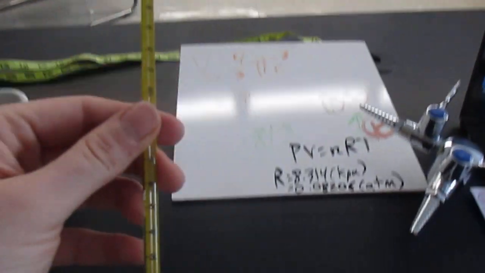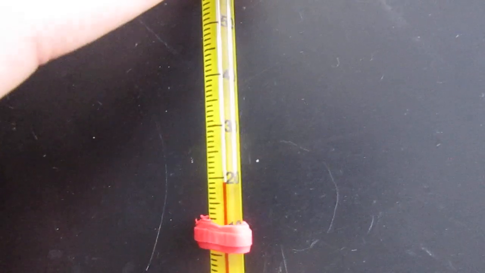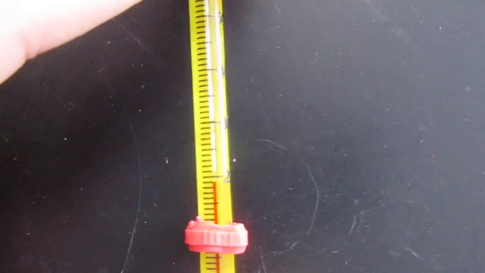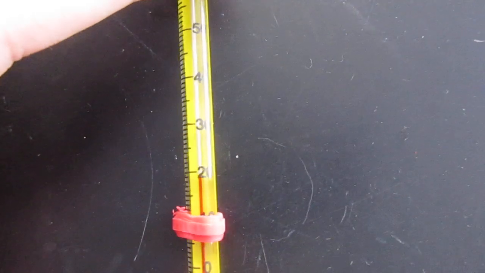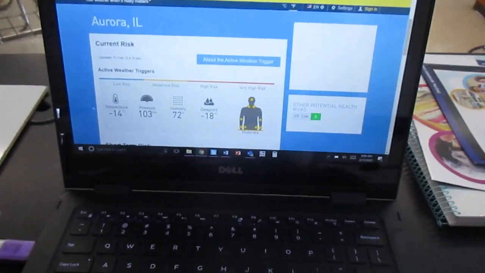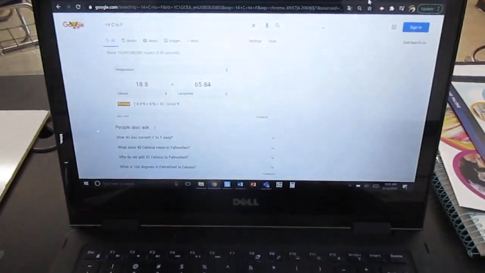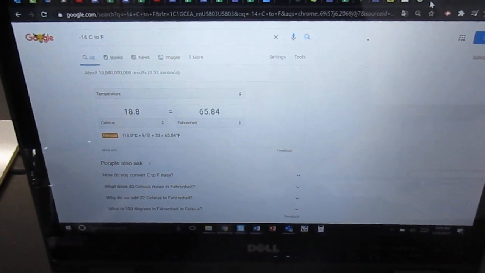I'm going to try to maybe go more on the black to see if you can see it. But there's the 20. There we go. And if I roll this just a little bit, it's a little under 19. I know it might be hard to see on camera. So that's going to be 19, or just a little under. I actually already looked this up, and it's going to be 18.8 degrees Celsius.